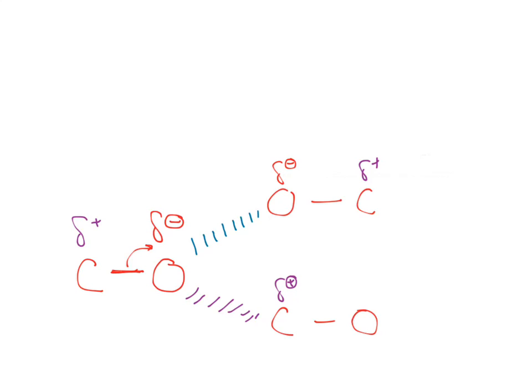Which means when I now go through to look at those interactions, which of those interactions do I think to be the most favorable? The bottom or the top? The bottom should be the more favorable one because I'm now neutralizing that charge. You mean the exact same thing that allowed me to build atoms from the very beginning, protons being attracted to electrons, is the exact same thing that's explaining how I'm building larger and larger structures? Yes, it is. That's awesome. It's the exact same principle all the way through. We aren't changing anything. We're keeping the exact same rules. That means this bottom interaction is our favored one.